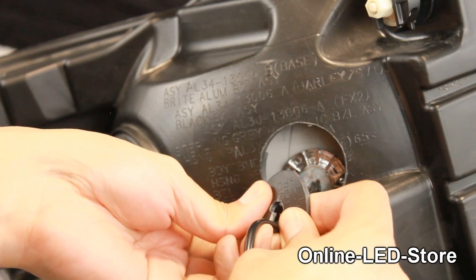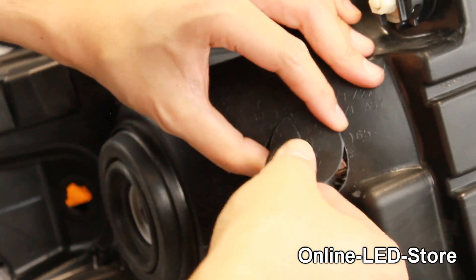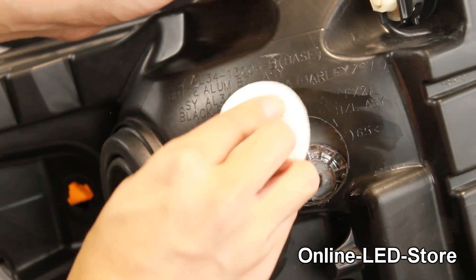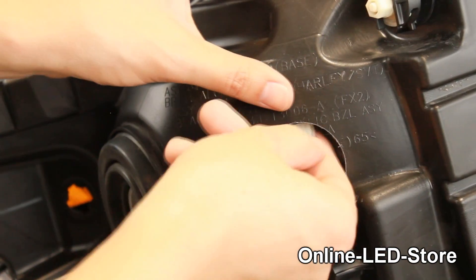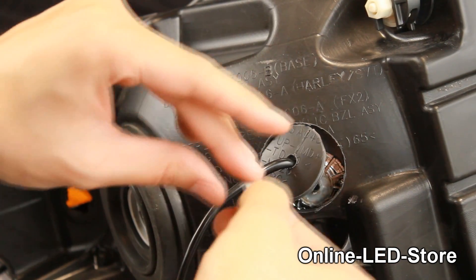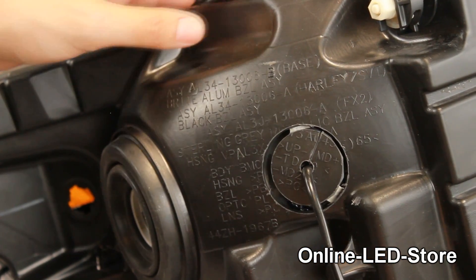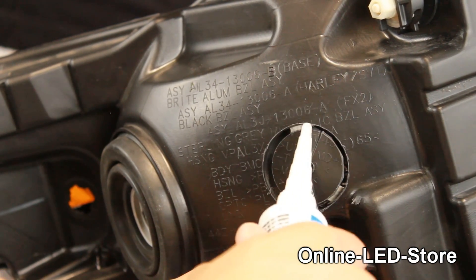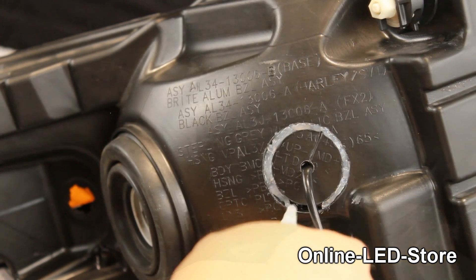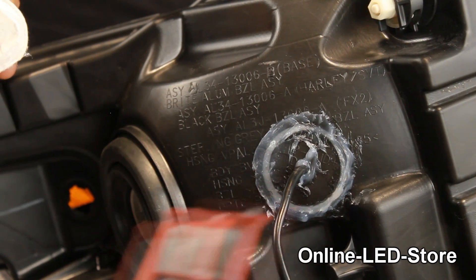The reason we did this, as opposed to feeding the cable through the hole, is because there is an inline driver for this hideaway unit, which will require a much bigger hole in order for it to be fed through the plastic cover. Ridding the surface of dust and debris with rubbing alcohol and cotton pads will ensure maximum adhesion of the silicone. Tape is used to secure the plastic cover in place. We simply apply silicone gel to the seams and use an applicator to make sure the silicone gets into all the nooks and crannies.